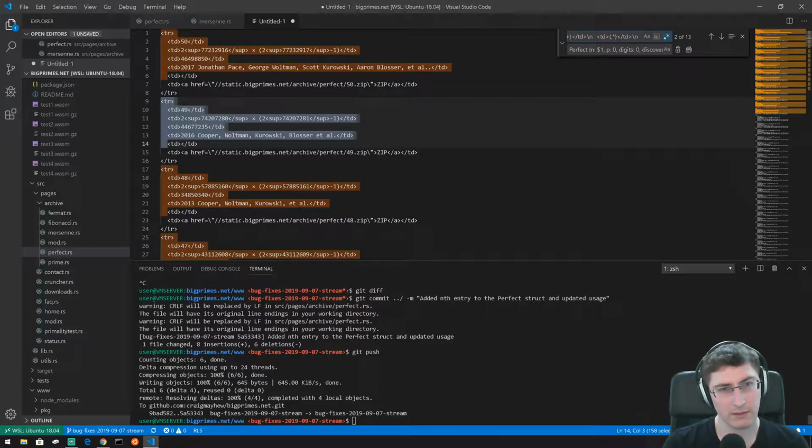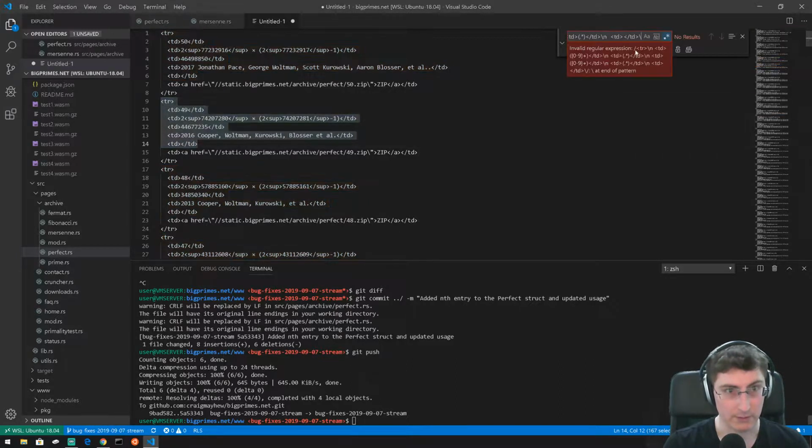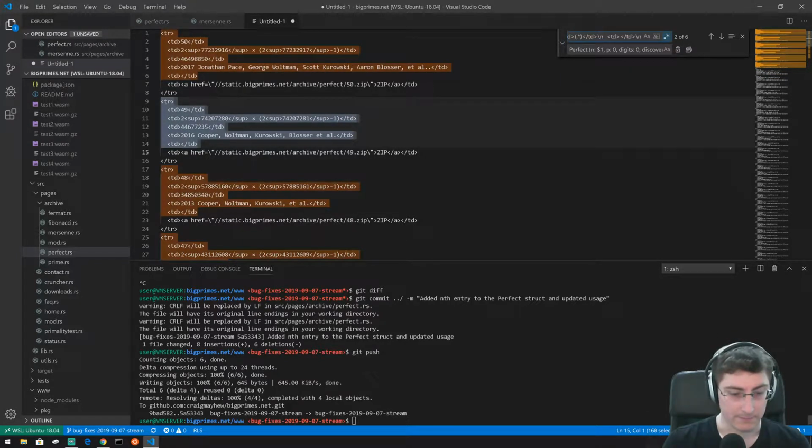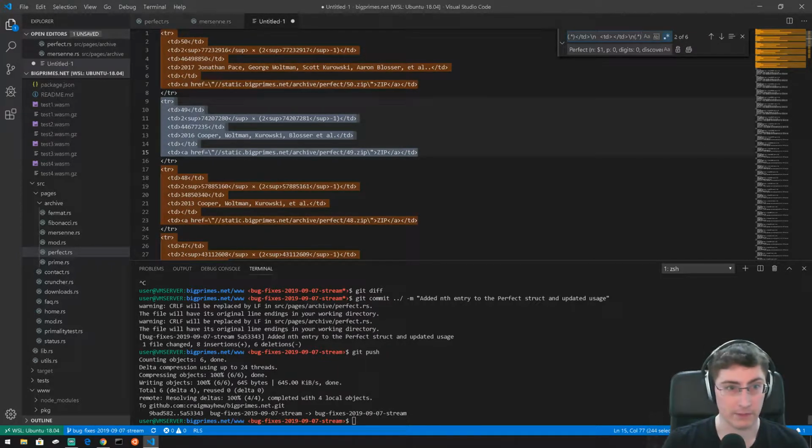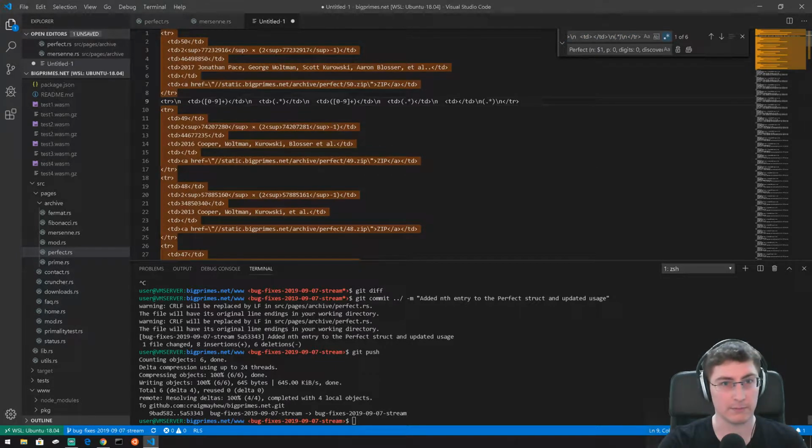Why? Oh, I see. I don't think we need that last bit. So I think that can be an open TD, followed by a closed TD, followed by a new line, followed by, I guess this could be another one where we don't really care, followed by a new line, and finally a closed TR. Wow. Yeah, okay, sorry, I know people are falling asleep in the stream, but that's a chunky bit of regex. Look at that, boom.